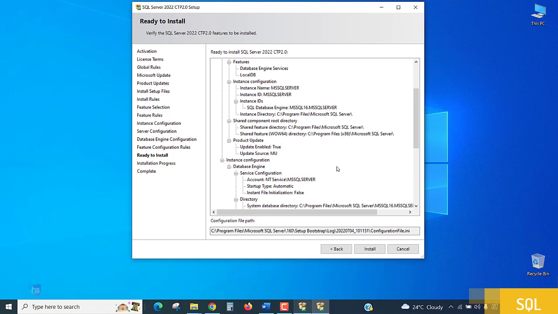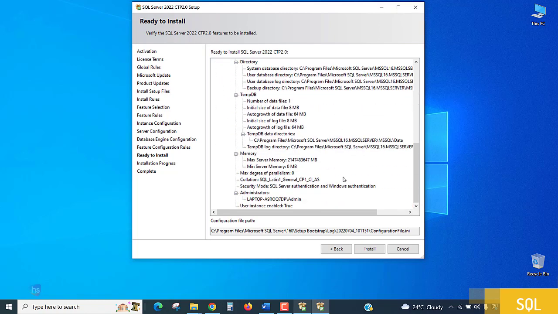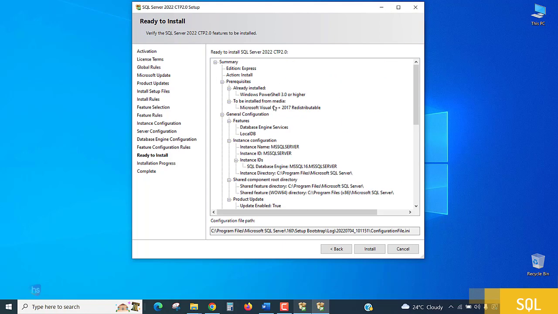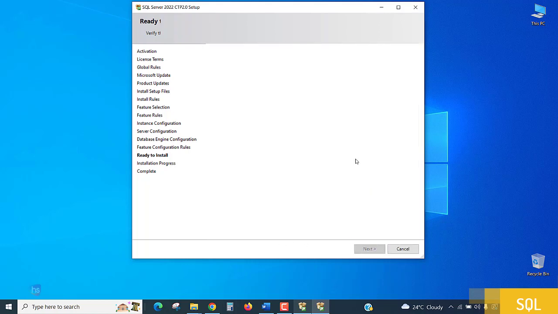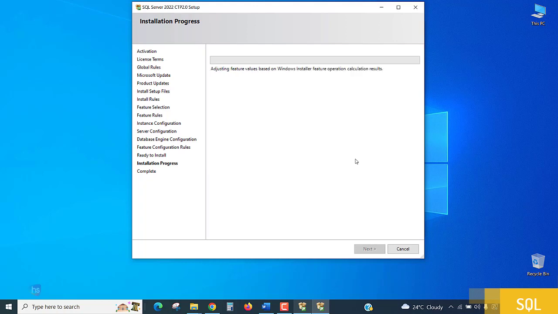Now the features are ready to install. The options we have configured in the earlier steps, the features selected, are presented in this list, along with the configuration file path shown here. Okay, and click install. When you press the install button, it discovers the features we have selected. Then it initiates a step-by-step procedure to start the installation.